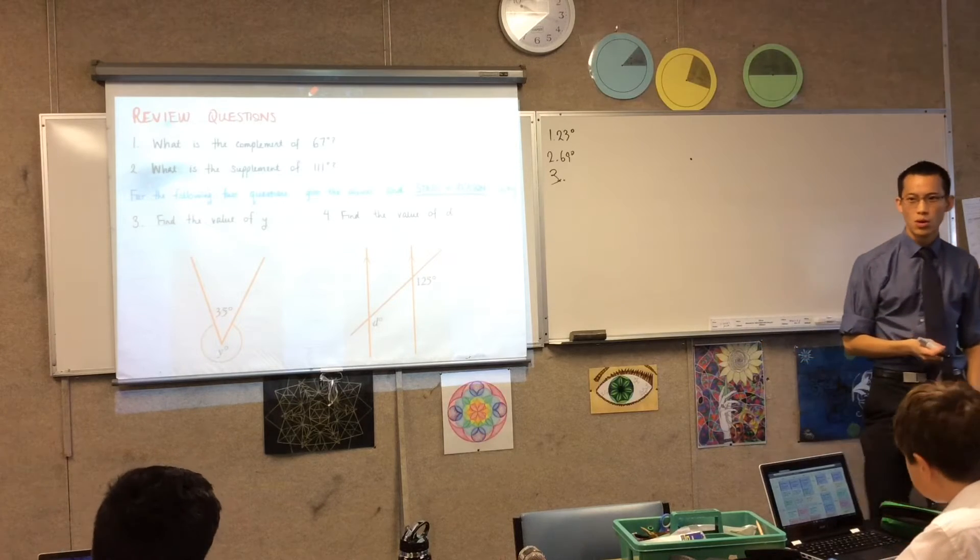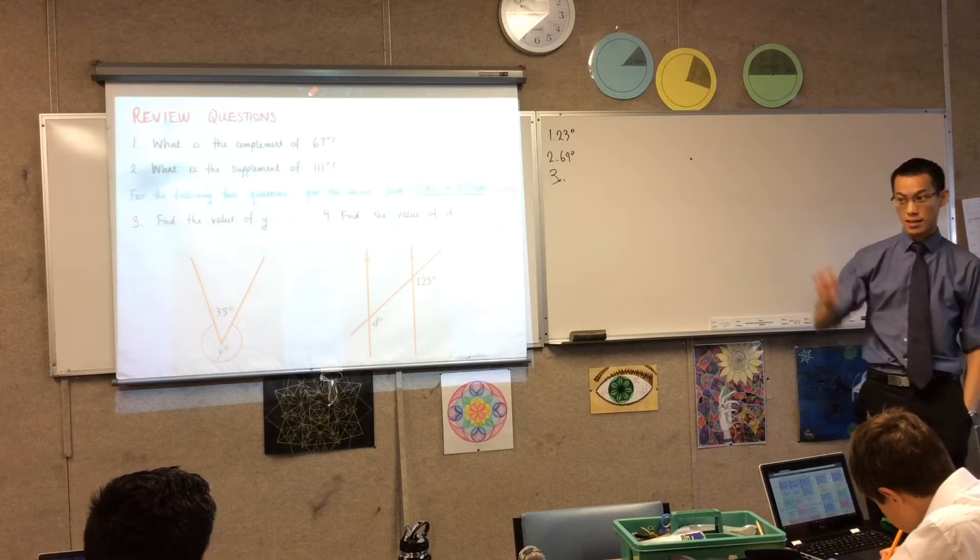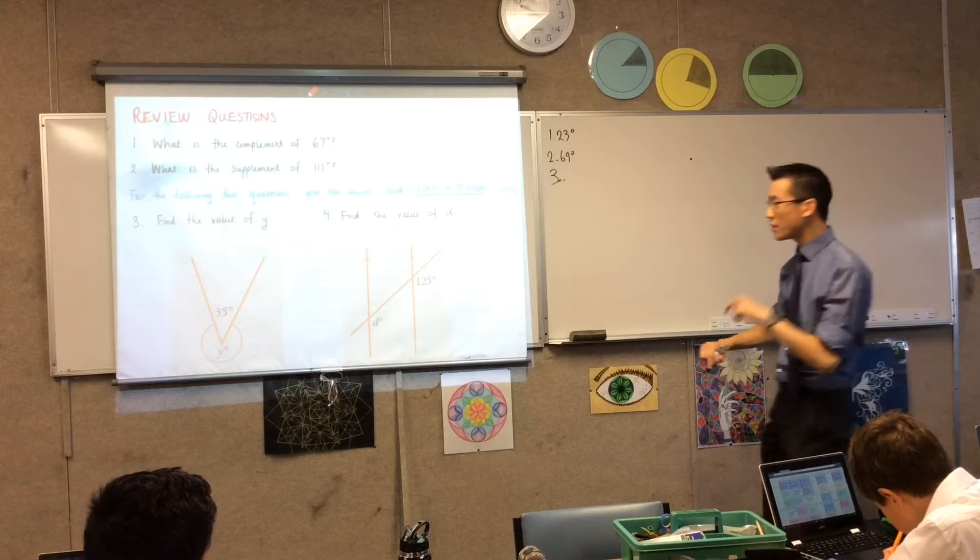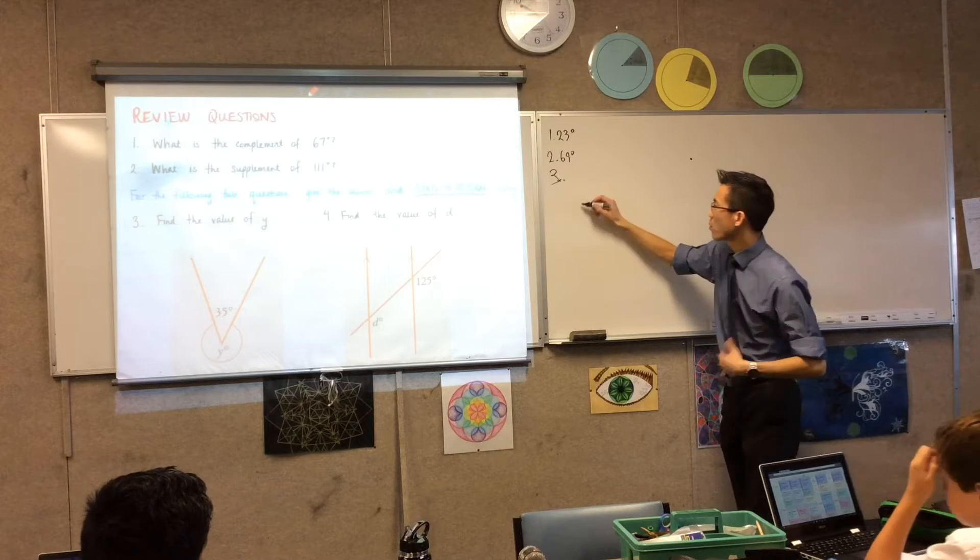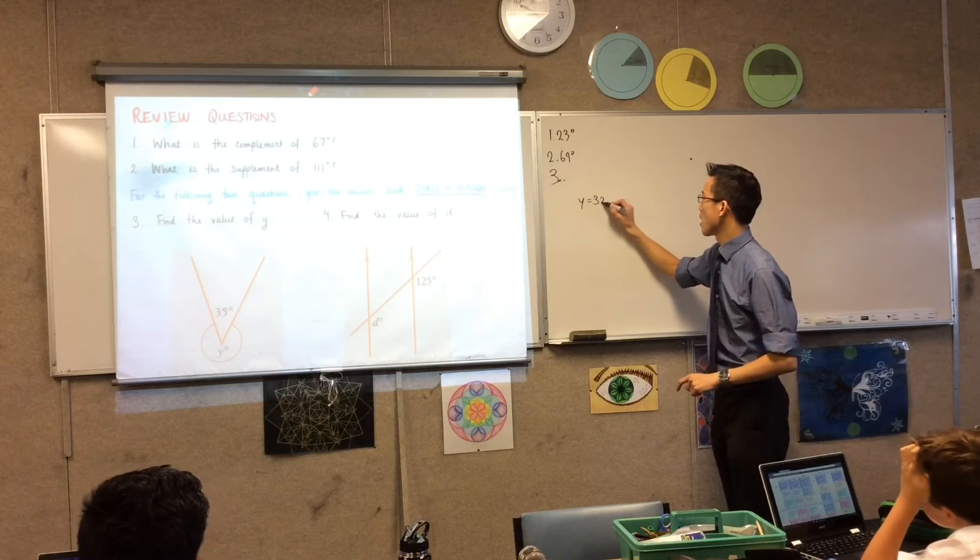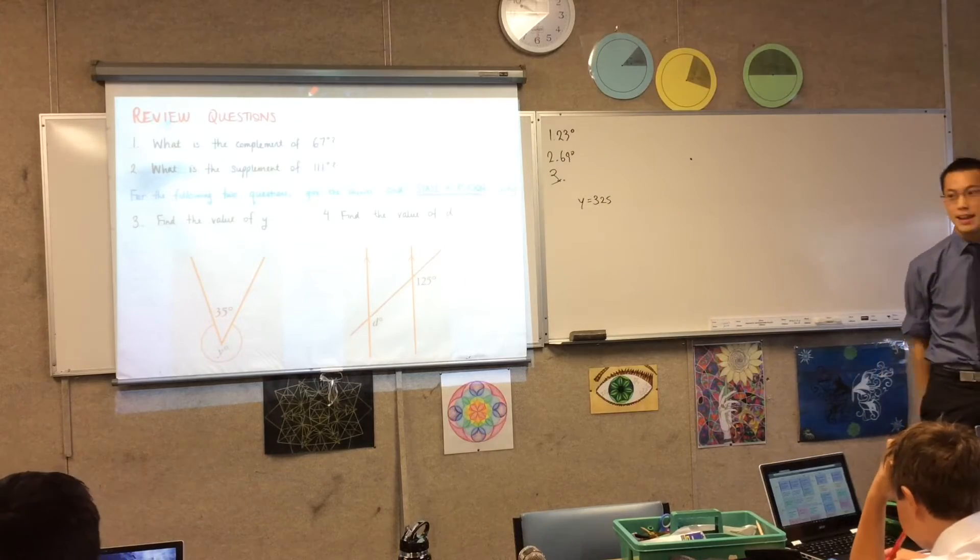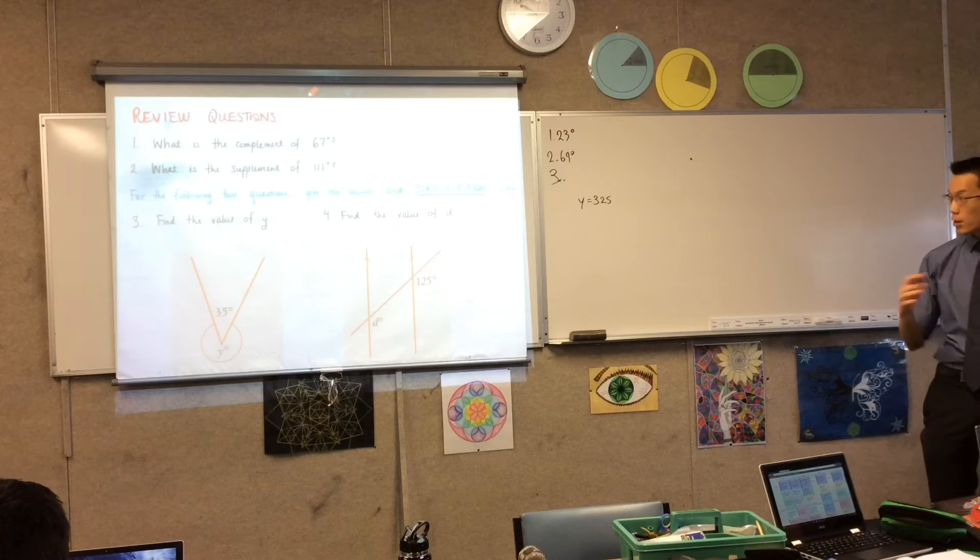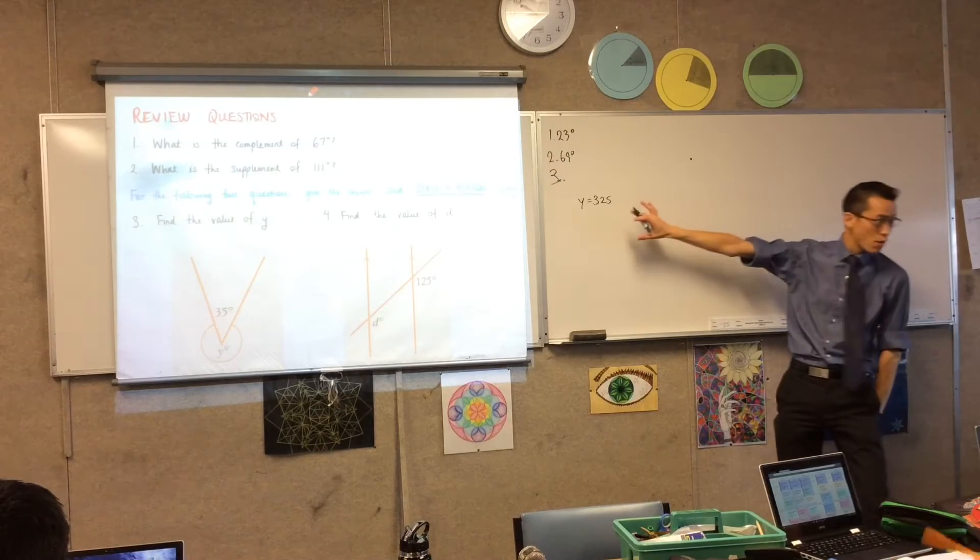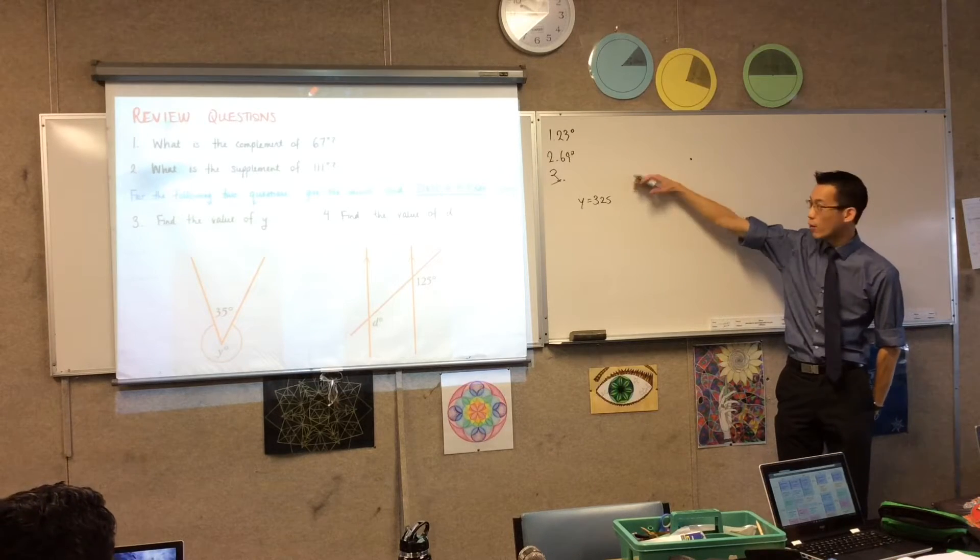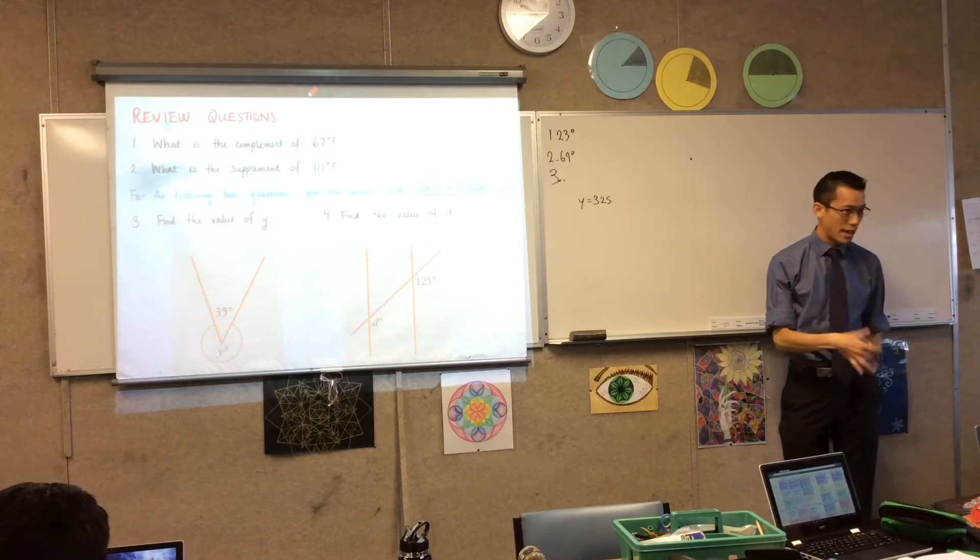What's the size of angle y? Any takers? 325. 325. Okay, now, I'm going to write y equals 325. But before that, I'm actually going to write an extra line. Maybe you didn't write this line. I'm going to ask you, if that was the first thing you wrote down, I'd like you to go just before that or next to it and write this extra line because it's kind of important.